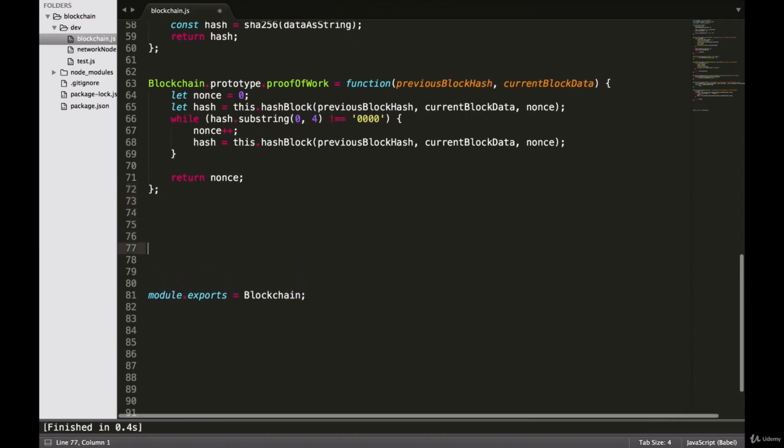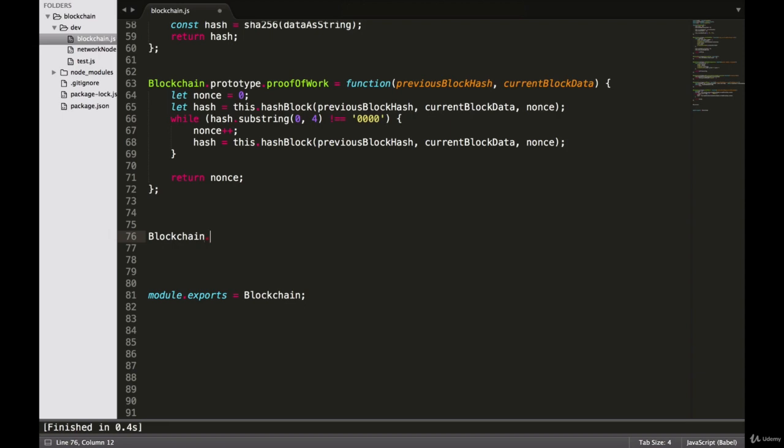So down here, we will say blockchain.prototype.chainIsValid equals a function.